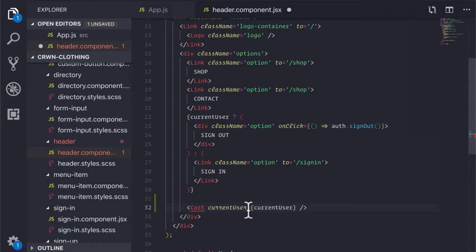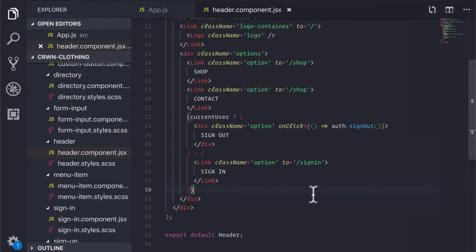This style of drilling props down from components into their children is a bad pattern, because the components in between don't actually need that prop. Only the child needs that prop. And potentially the child of the child is the only one that needs that prop. So let's look at a diagram and see how this looks.